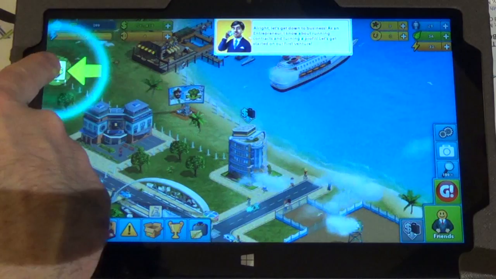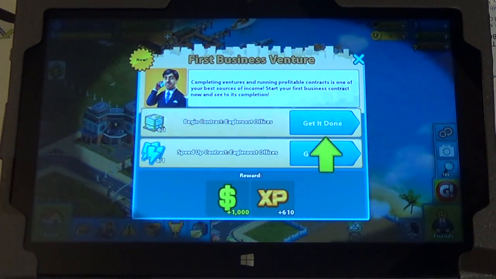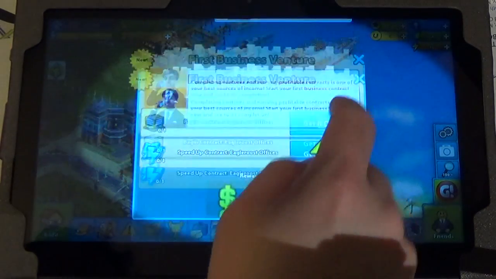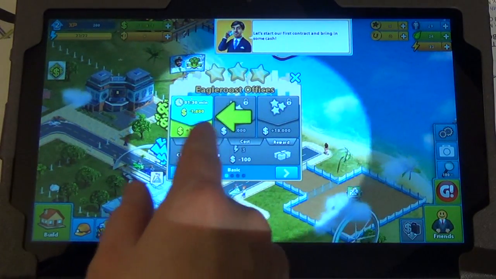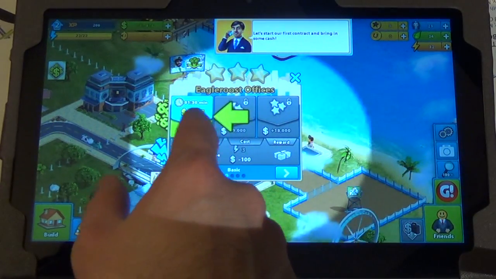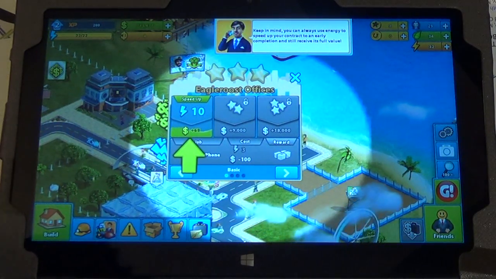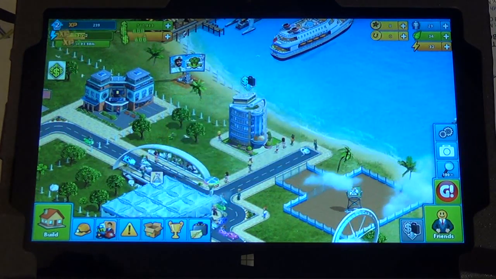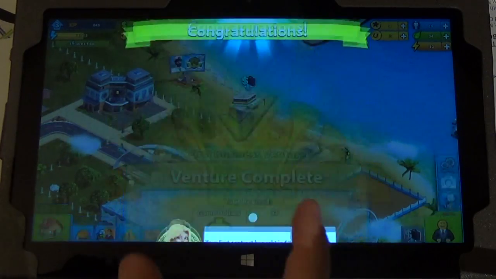Okay, over here on the left you can see whatever missions you have. So I have to begin a contract here. See, places where you have a guy working there offer contracts of different sizes, or different lengths. So this one takes a minute and a half to complete. Basically it's just going to produce money after a minute and a half. You can speed it up with energy. Normally you wouldn't do that. And there we go, that venture is complete. Ventures are missions.